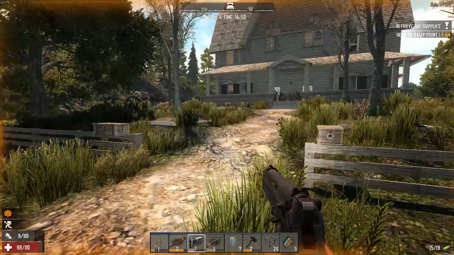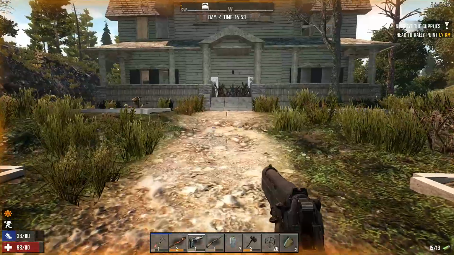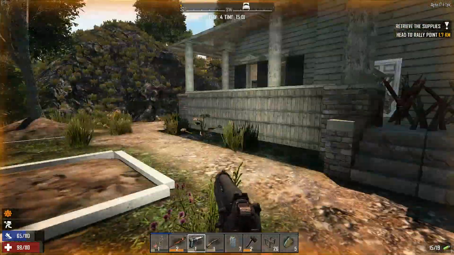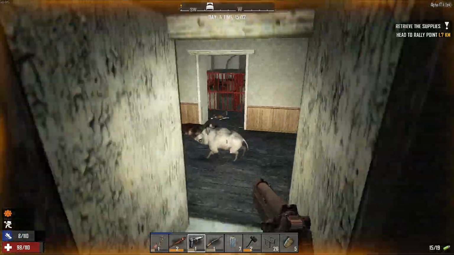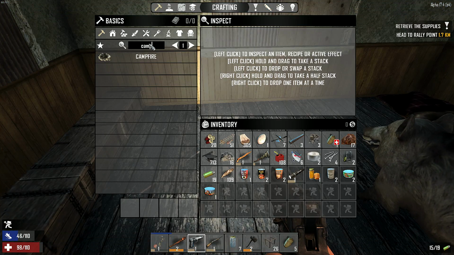But we got a ton of stuff on us. We just need to get inside, sort it through the chest that we have there, and we probably need to go ahead and make another campfire. We got one inside the barn over here, but I'm not going to run all the way over there every time I want to cook something, because that's kind of unnecessary here. So let's go ahead and make a campfire.